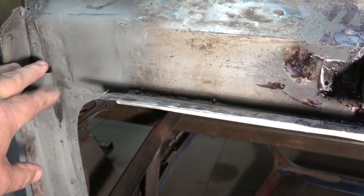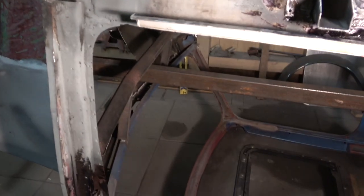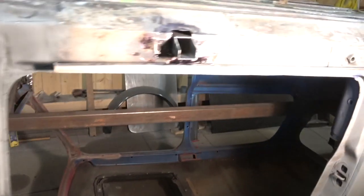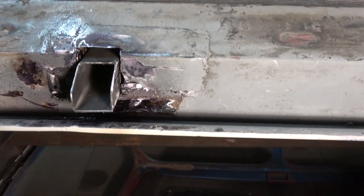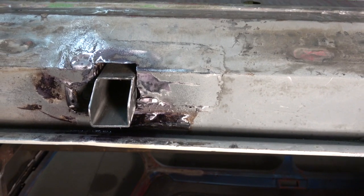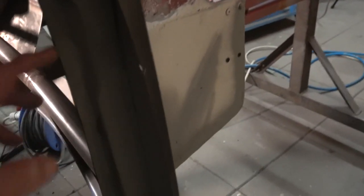I won't be putting a sill back on this today because I've got to put the A-pillar cover plate in, which is here — it's a repair section, as you can see. That's got to go in there and cover the A-pillar completely, but I've got to do some work on the top. The other side has the eight-post cover already in, as you can see. It has a new one in there. I've just got to clean these edges down here, otherwise they're going to be a problem, and obviously prime it. I'll cut this one open first and then do the clean-up later.